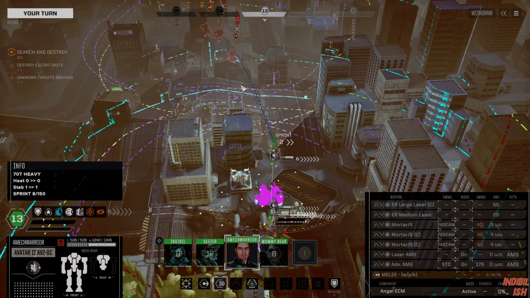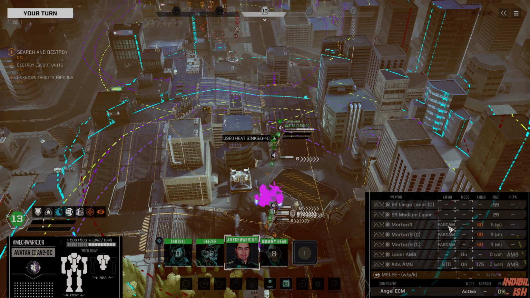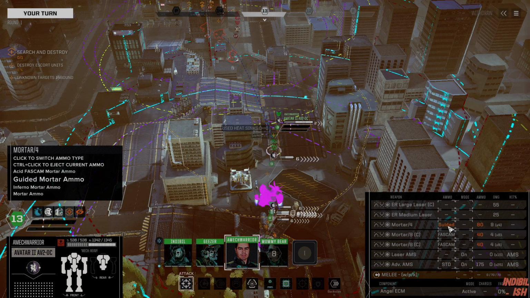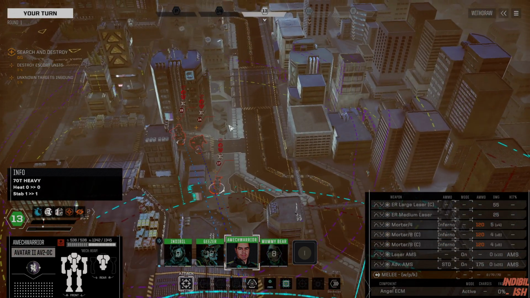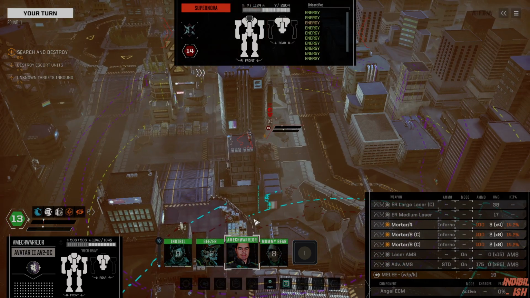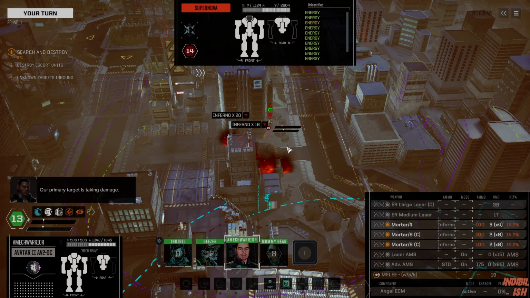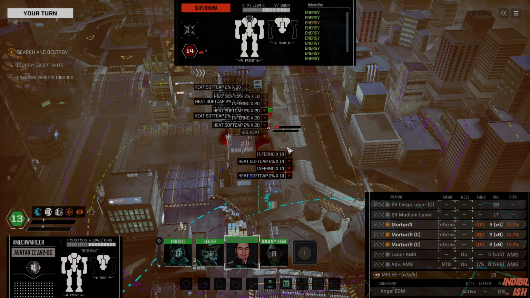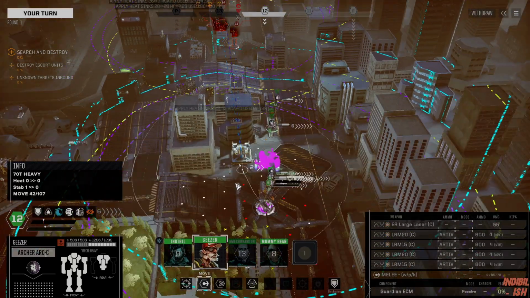Let me introduce you, Affirmative, to Inferno. We're actually going to Inferno you to oblivion, my friends. So it's not that good of a hit chance, but we know what Inferno Mortar do. Our primary target is taking damage. Yeah, I know. They're being damaged, alright. Bull Shark is also getting damage, which is good.